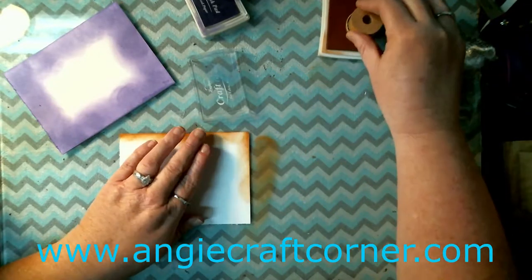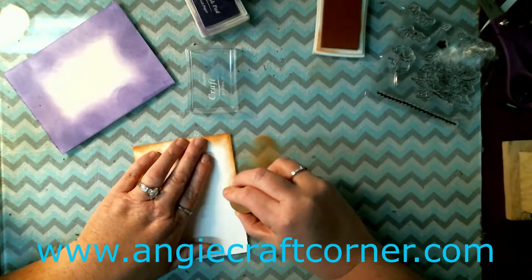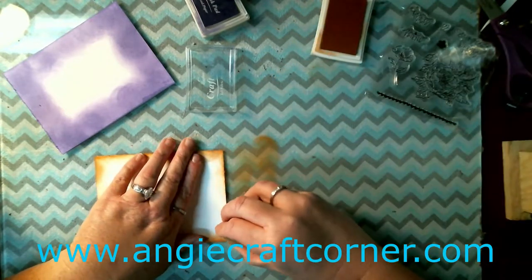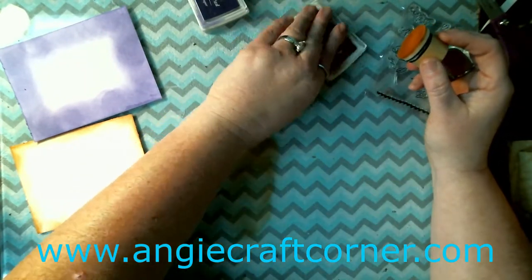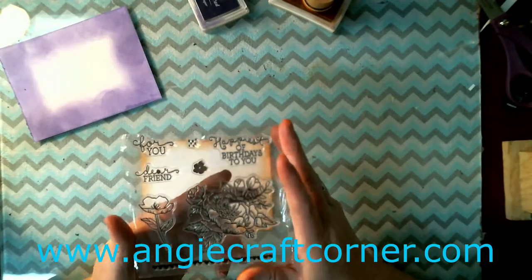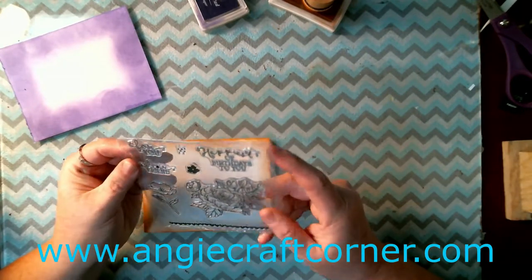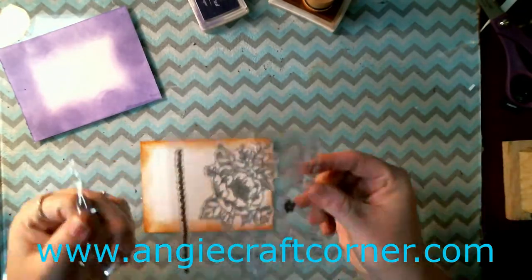Before we get to stamping. Okay, this is a new stamp set I got the other day from Wish.com. We're going to use this foam and probably the Happiest Ever Birthday to You, and we'll see what else comes up from this. I haven't even taken it out of the package.